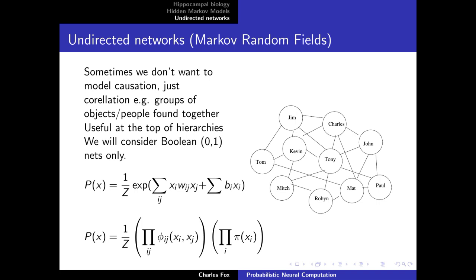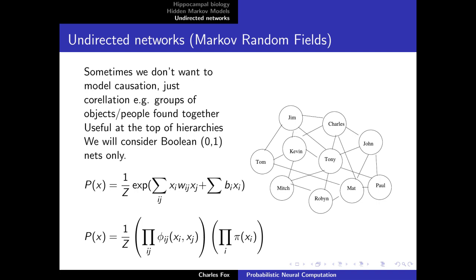These networks are good for doing associative memory models, right? If you're told that Tony and Kevin and Jim are in the room, who else do you expect to find? What's the probability distribution of the other people? Which is the kind of thing you might want to do in a large-scale memory. You've remembered a little bit of it and you want to fill in all the missing parts.